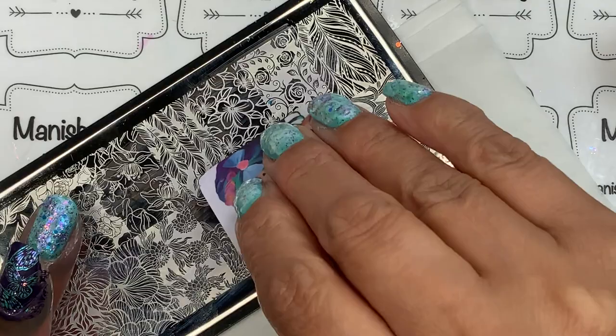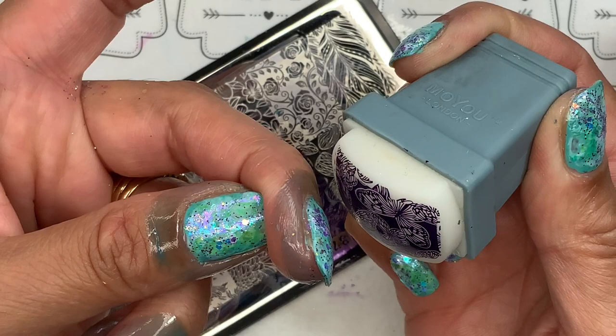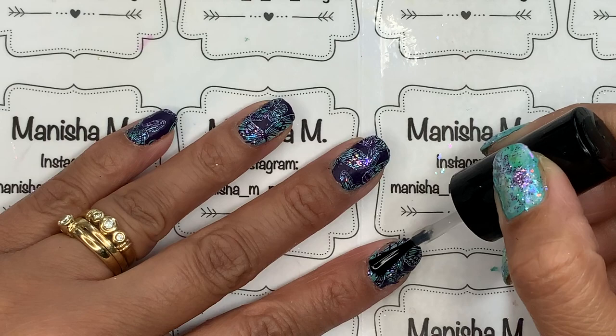For the next nail, what I'll end up doing is actually just turning the image around and stamping the image the other way around for the middle finger. And that just keeps the design interesting. I just find it's always nice to have a little bit of difference between each nail rather than trying to do them all exactly the same. Because with these sorts of stampers, it is hard to line things up and get every single nail the same. So you're better just to not try and get them the same, better just to kind of go with it and do them differently.